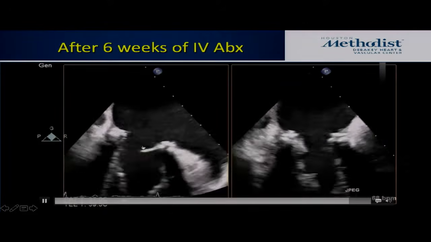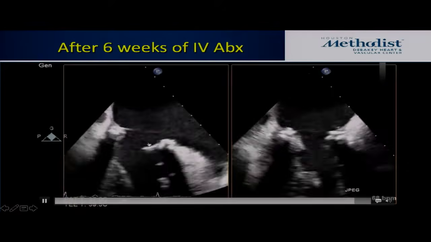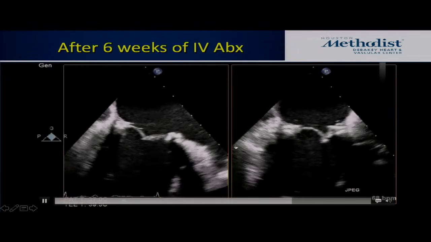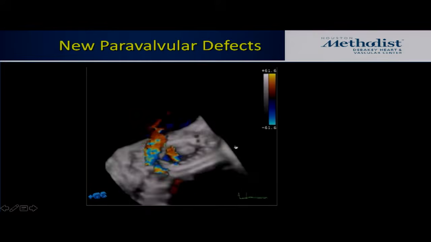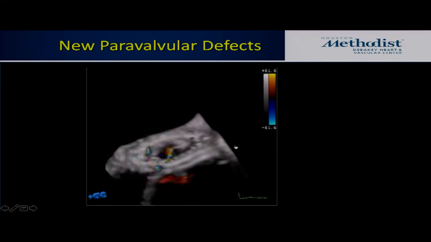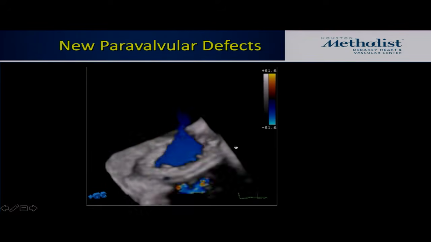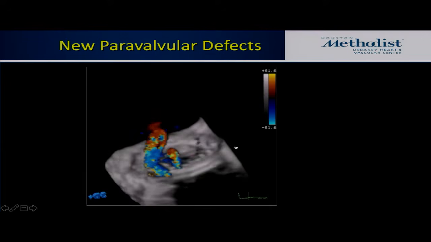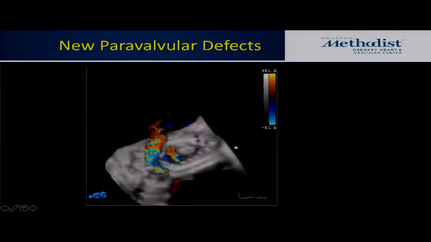Now look at this leaflet. That's not normal. It goes a little concave as it comes in. So one leaflet sort of took the brunt of the inflammatory reaction here. And then on 3D, you can clearly see a few more things. So now there's these 3 paravalvular defects. All small, none of them causing heart failure, but yes, causing hemolysis.